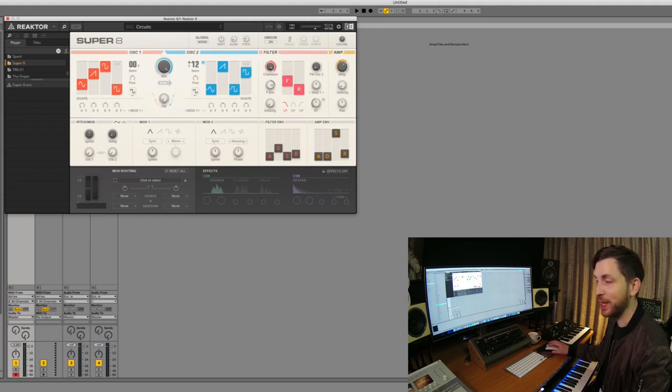All right, let's go through each section here on the Super 8, and hopefully you can see it okay on the screen there. So on the left here, you've got your oscillator 1, and on the right, you've got your oscillator 2. Okay, so you can see this round knob here in the middle. That's actually a mixer between your oscillators, so if I drag that to the middle, it should essentially be able to hear both oscillators. Alright, so that's playing basically mixed in the middle there with both oscillators.